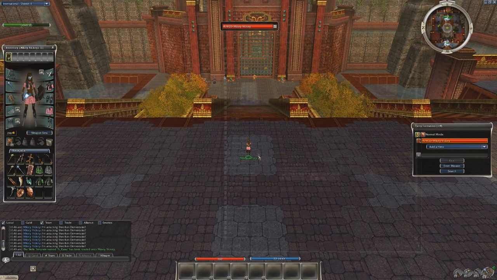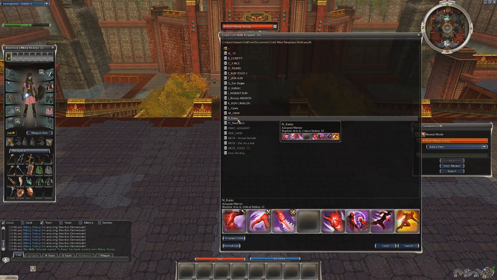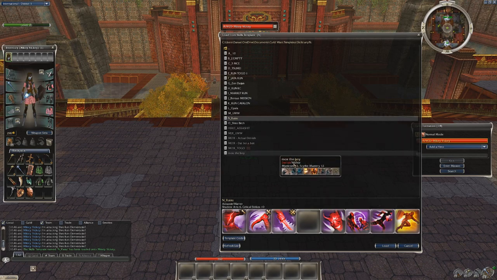Let's start with the build. The build is the following one. You will not do much damage here. All you do is spread deep wounds and run. That's all you're going to do. And the following build has 6 in shadow art, 10 in critical strikes. This aligns with the attribute points of a level 13, 14 assassin.